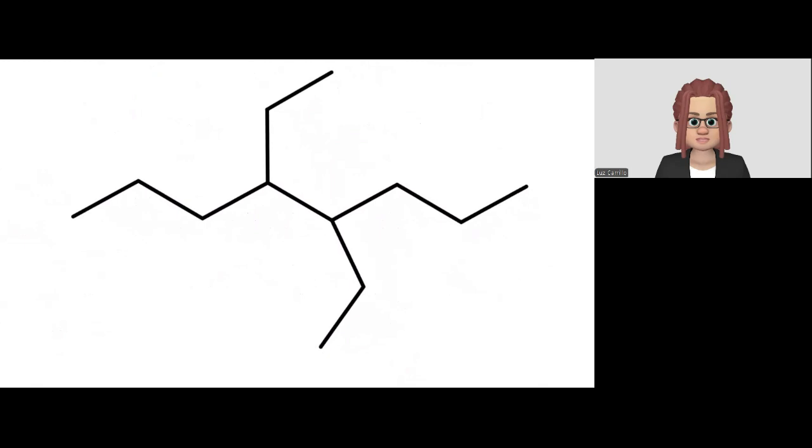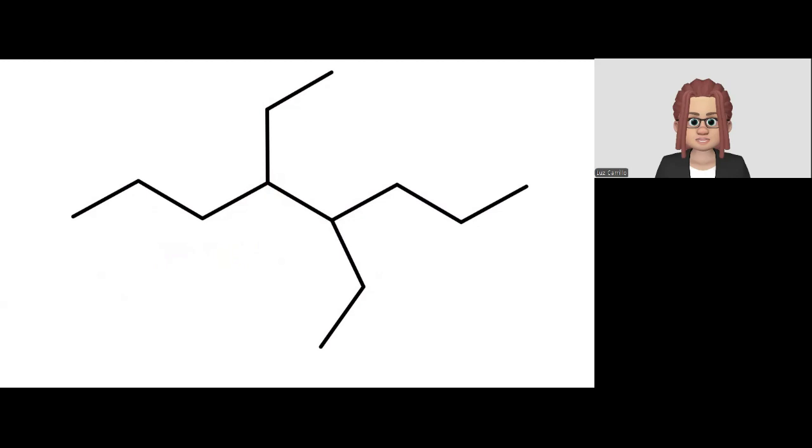Let's do the following example. Now we have specifically a skeletal structure. Take a moment and identify what is the longest continuous chain of carbon atoms that we have in this molecule. I hope that you were able to identify that in this molecule, we have 1, 2, 3, 4, 5, 6, 7, 8 carbon atoms. For this molecule particularly, it doesn't matter the direction, left to right or right to left. You will have these 2 substituents between carbons 4 and 5.